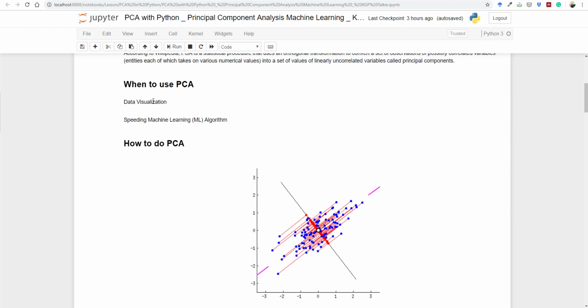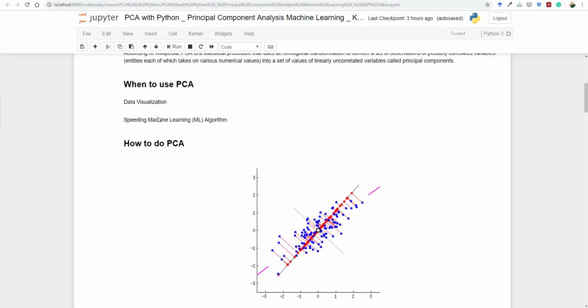But suppose that you are not able to see the data in multiple dimensions. With our naked eye we can see the data in just 3 dimensions, but for more than 3 dimensions it's difficult to visualize it. So if the data is spread in more than 3 dimensions, then with PCA, principal component analysis, we can reduce the data to 2 or 3 dimensions to understand what the data is.